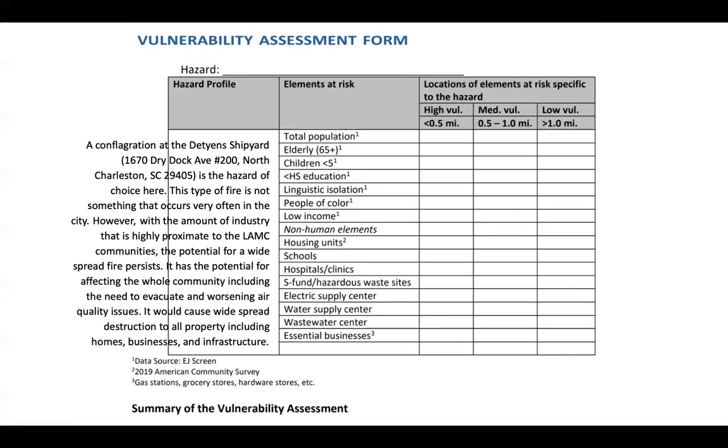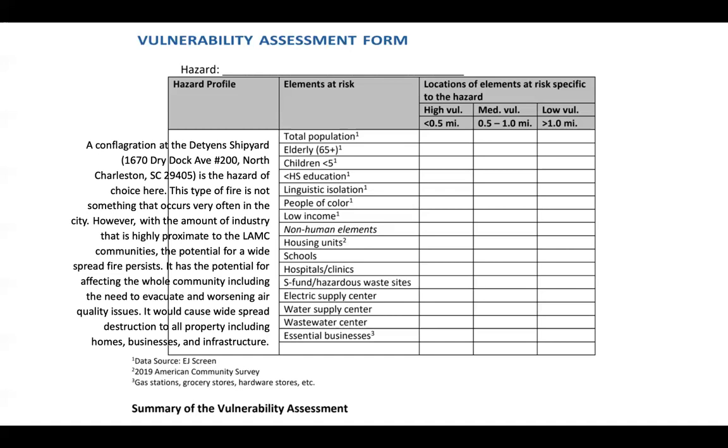Now, this part will require a little more effort and research, so we put together a list of online links and other resources that will help you hunt down the exact numbers to paint a full picture of vulnerability in your community. I will be touching on these resources as I go through this example, but for your reference, they are on pages 6 and 7 of your webinar manual, and all are free to use.